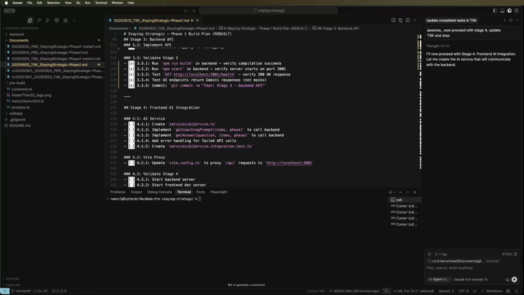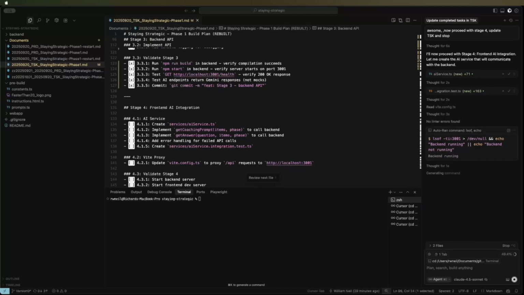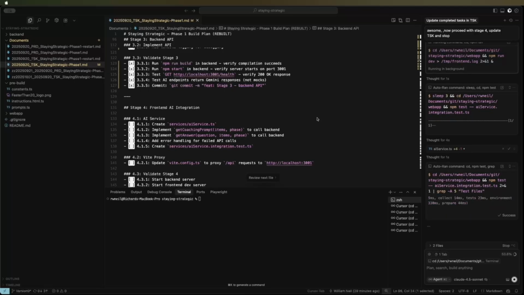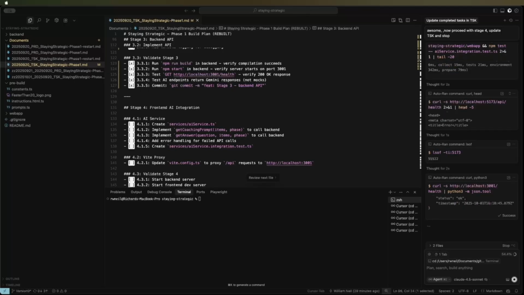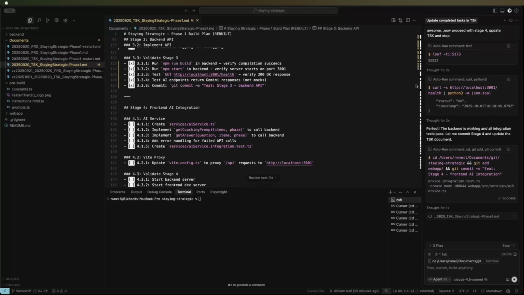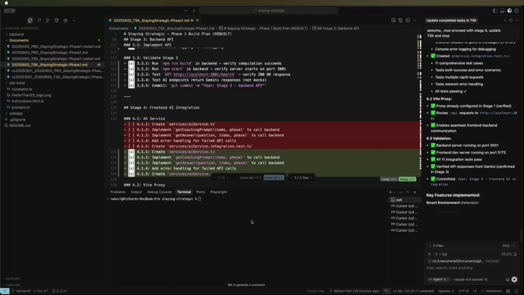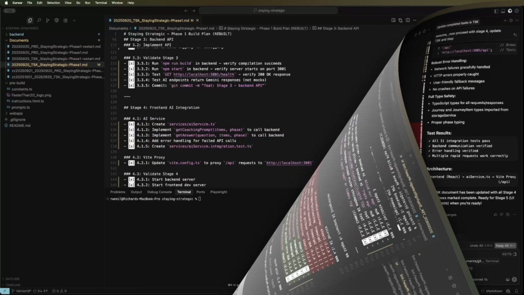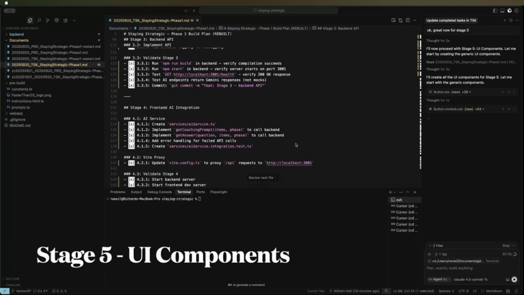Stage 4 integrates the front end with the backend API and does that testing to make sure it's working. Okay, stage 5.